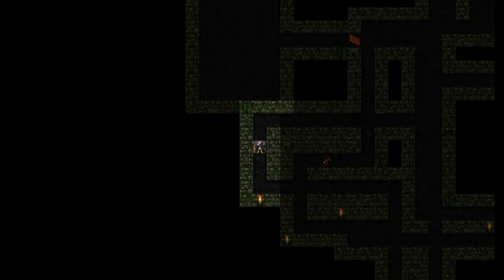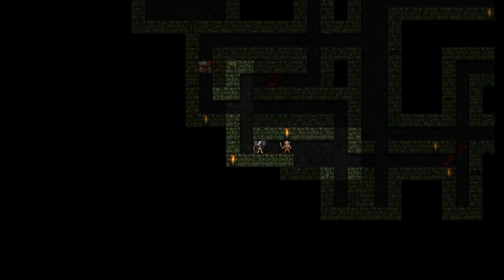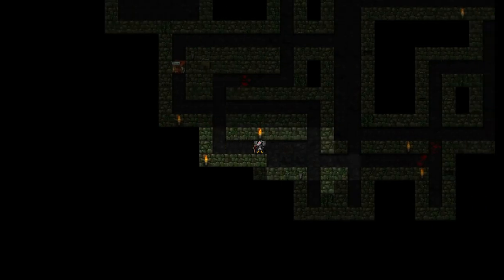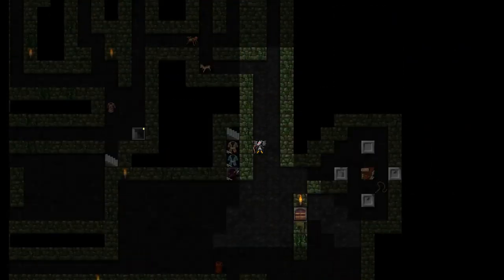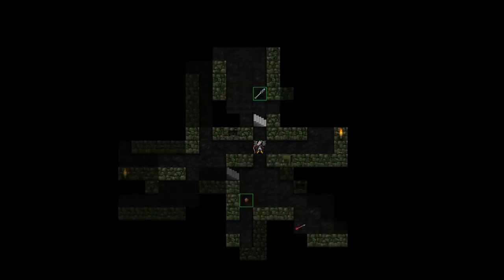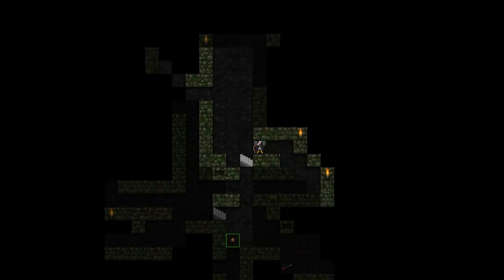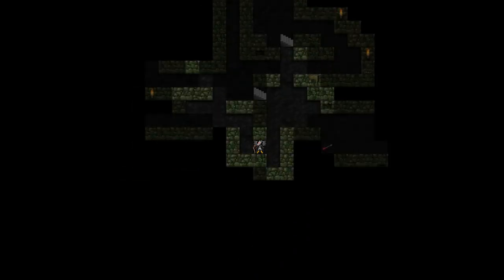This is doing pretty good. I like all the shops we've been able to find so far. A jeweled hand axe. Like, so many randarts now. I just want to find out what that is. And if it happens to be something that's better than our current thing, then, you know. Granted, generally, it's a better idea to stick to the first weapon you start leveling up.